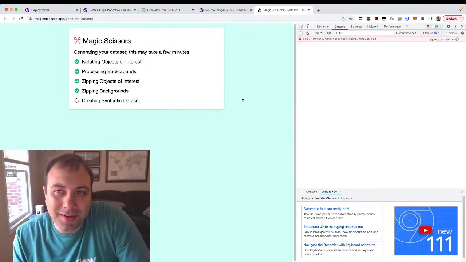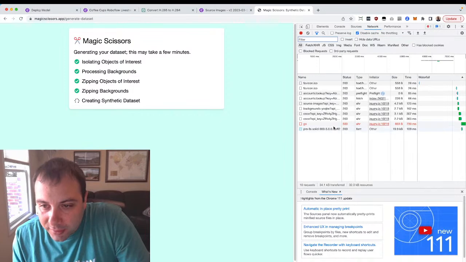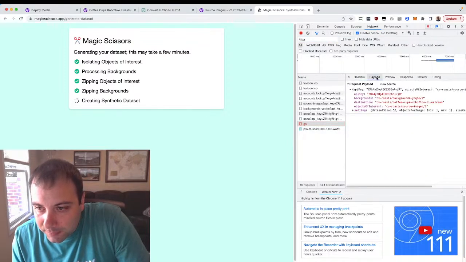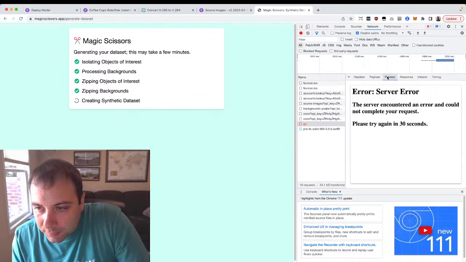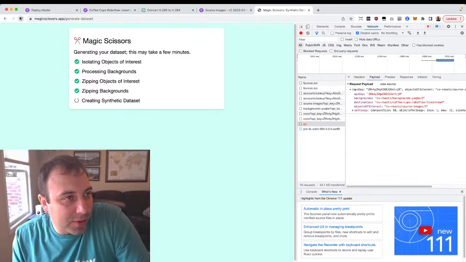Oh, of course. As soon as I open my dev tools, then it wants to work. But this 500 did. What did that 500? I might have to dive into later why that crashed.